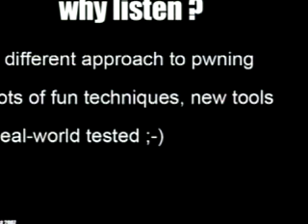This talk is about a different approach to owning stuff. It's not about, do I have the latest zero-day, do I have the latest exploit? It's about looking at what your target has and abusing what they have to get a shell. And the nice thing about that technique is that it doesn't matter what patches they have applied. We'll give an example of busting shells on a fully patched Windows XP Service Pack 2 system a little bit later in the second half of the talk. So lots of fun techniques, lots of fun tools, and it's all real-world tested stuff that we've actually been using for the last 10 years.